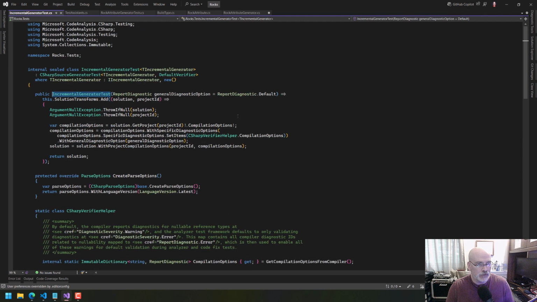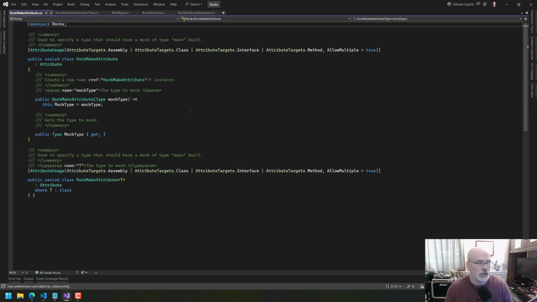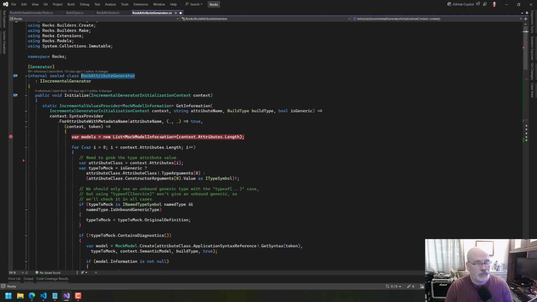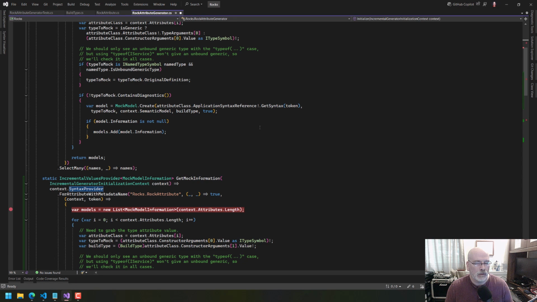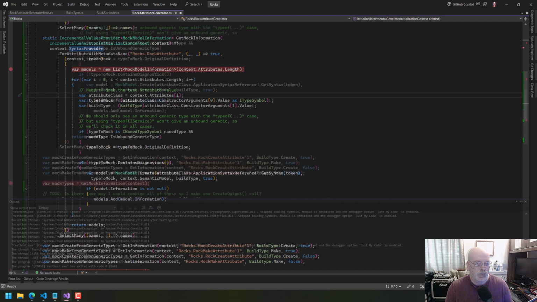Incremental generator test. We only have one generator, right? Yes, only one generator. That's the analyzer, that's the generator. Those are just the current attributes, and there's nothing special about them. They're just attributes. I'm a little confused. Get mock information. Why is that not firing?